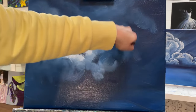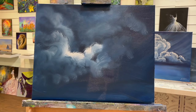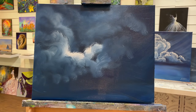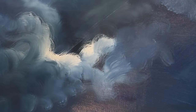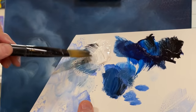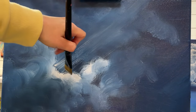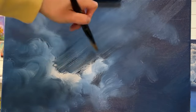Okay, now before all of that can dry, I'm gonna add some sun rays with one of my flat brushes. I've got this big number 12 flat brush here, and I'm just going to get a little bit of water on it. And then right from here where I've got that white, I'm just going to start pulling. Use a little bit more water, take a little bit of white, and just kind of wiggle like this. And we can start some really soft looking rays across our sky.